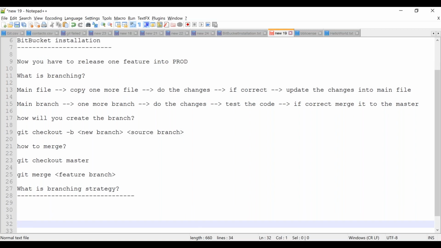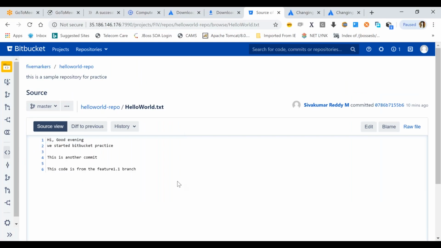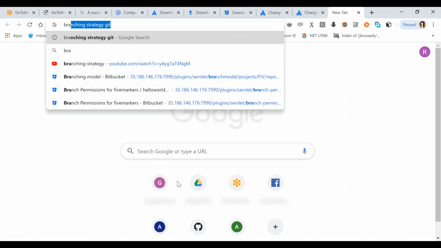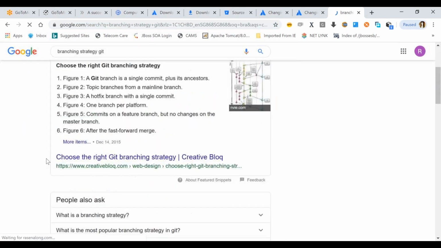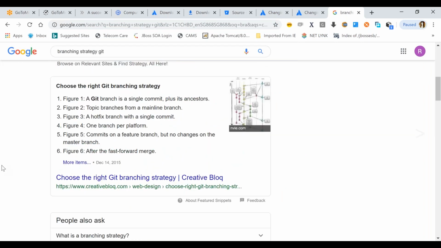So now I'll tell you one of the oldest ways of a successful branching strategy. If you type here branching strategy git, this is the one.